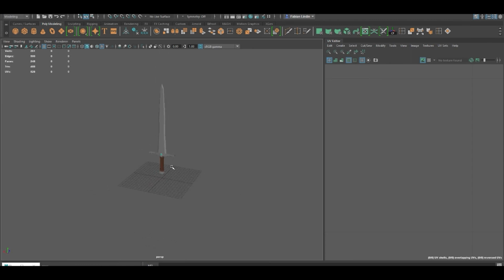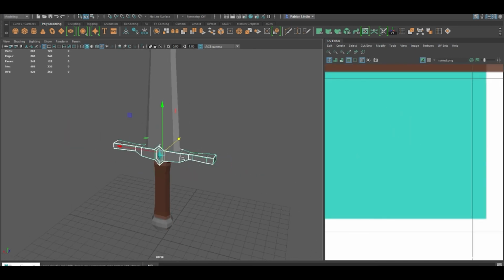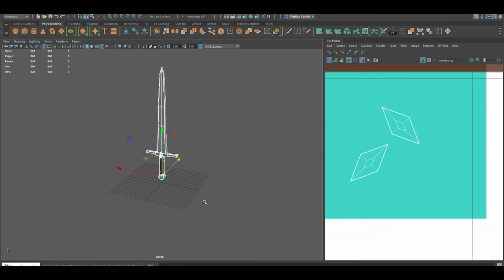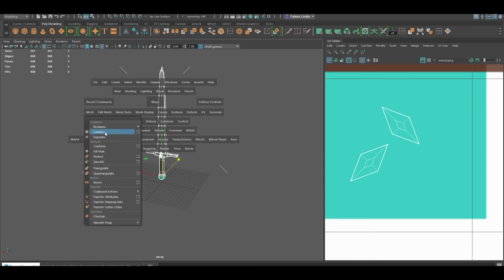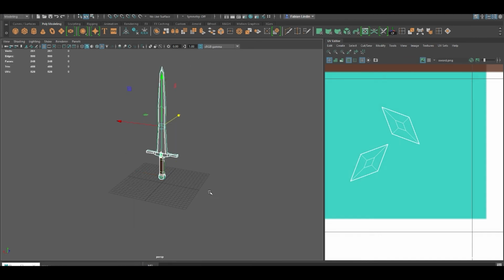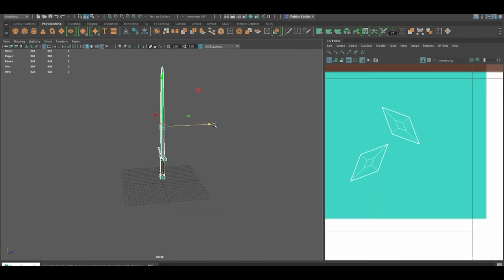Depending on how you want to make the game, if you want to have several components of it that you can swap out or not. But if you just want to have this sword as one thing in the game, the best thing to do is also to go to mesh combine and actually combine it so that it's one thing. So now we can just move it around as a single object.